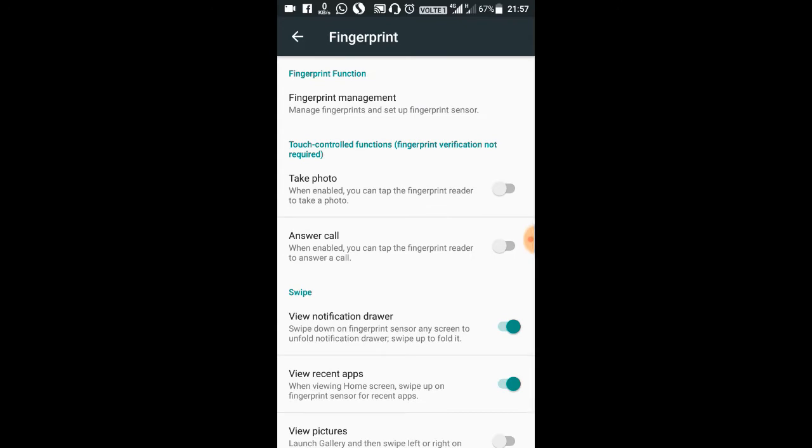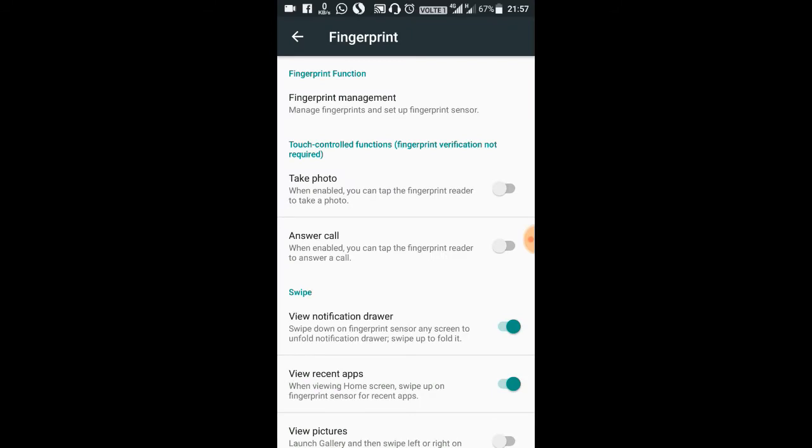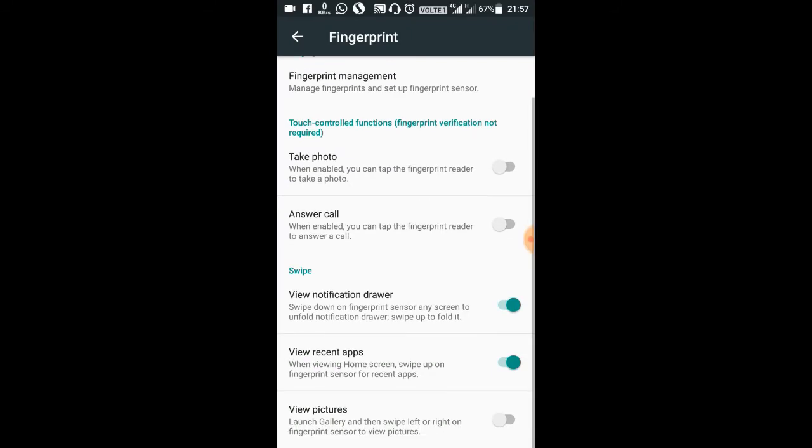You can take a photo, answer a call, view the notification drawer like I'm doing right now. I'm just swiping my finger on the fingerprint scanner, and there you go. So a lot many options are there.